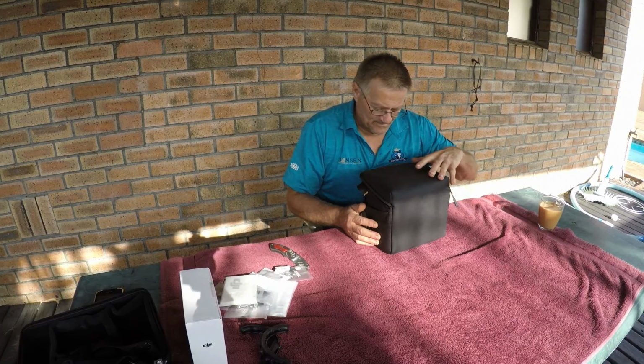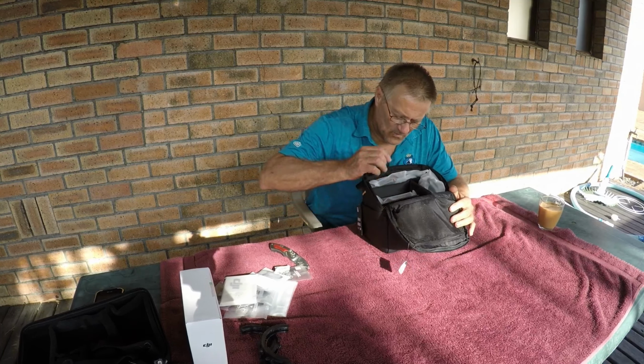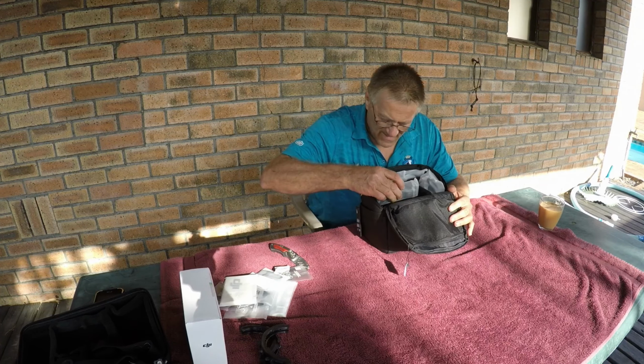Right, then we have, let's see what is the first thing we'll take out. Is probably the, oh, that's the battery pack. Okay, so we have a battery pack here, everything sealed in plastic. Battery pack, charge pack comes with two batteries in it. Doesn't seem like there's any charge on the batteries, because when you press the buttons over here, there's absolutely nothing going on. So everything, I take it, has to be charged. Okay, the batteries pop out. You've got to press the two tabs over there. Okay, there's a tab there, and it has a positive click. So I take it there's one battery mounted on the drone.